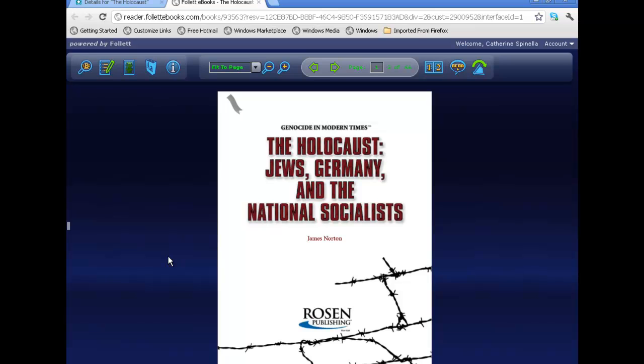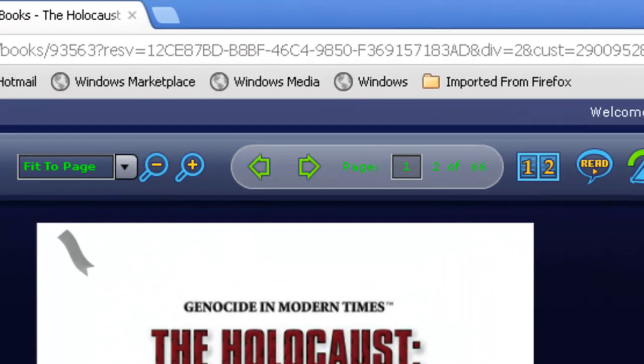Let's take a look at the basic navigation keys at the top. You can move forward and backward one page at a time using the arrow keys at the top. You can enter a specific page to see in this box. Let's go to page 15. Oops, get rid of the 1.